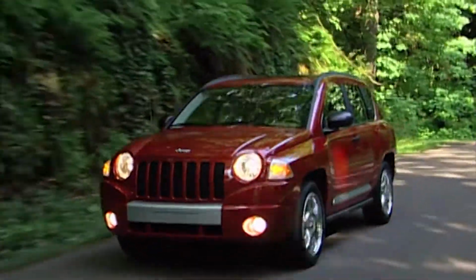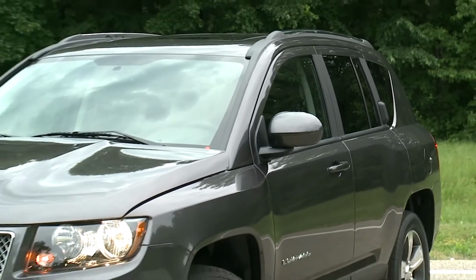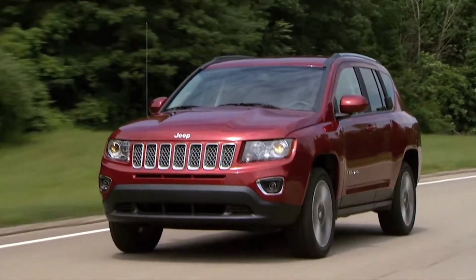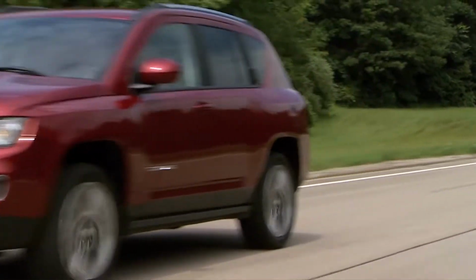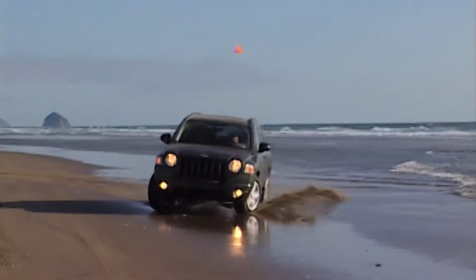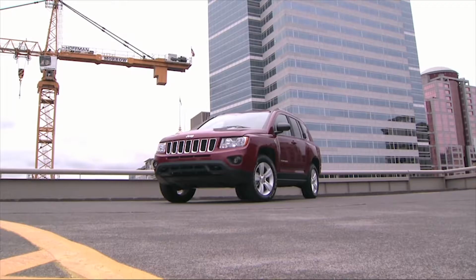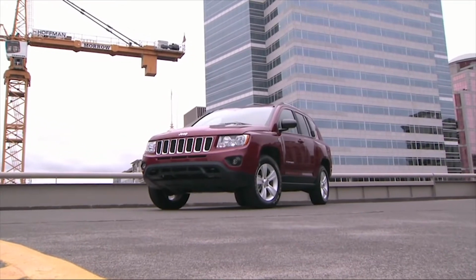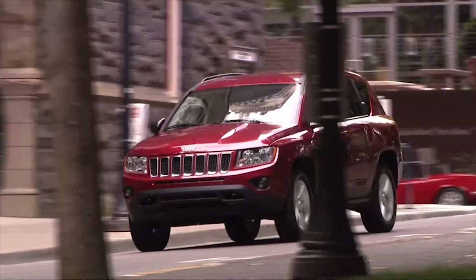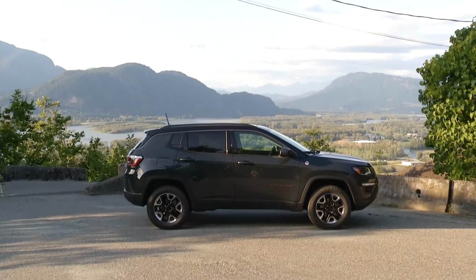Based off the Dodge Caliber hatch, it sported a loud and unrefined engine bolted to a loud and ugly body within which is fitted a cheap and dreary interior. And just to put about everyone off, it's not even designed to go off-road. Amazingly, it didn't put anyone off because I see them everywhere on the street, and people love Jeep more than ever now, which is why I'm pleased to report that the company has just launched this.